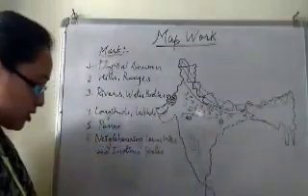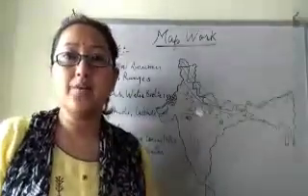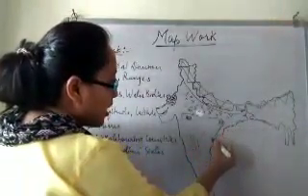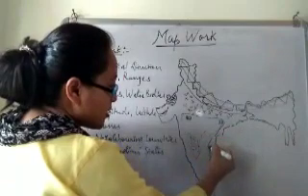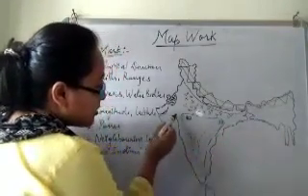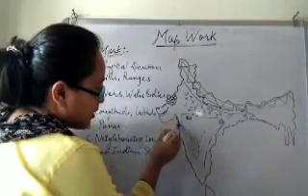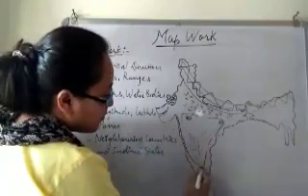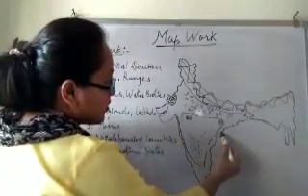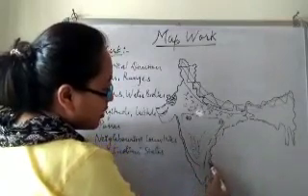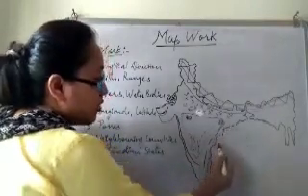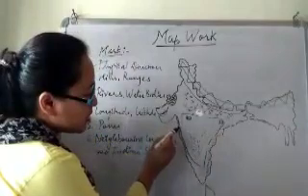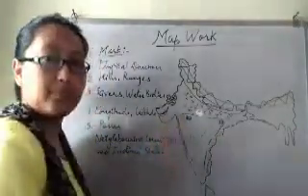Okay, now next, Eastern Ghat and Western Ghat. So here we have Eastern Ghat, which is broader as well as broken, and Western Ghat. This coastal plain which is in the eastern direction, that is your eastern coastal plain, right? Eastern coastal plain, and this coastal plain is western coastal plain, right?